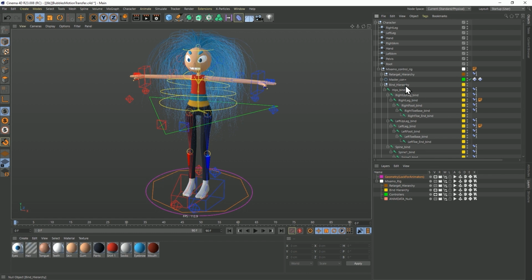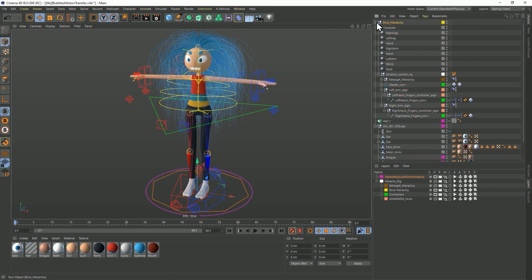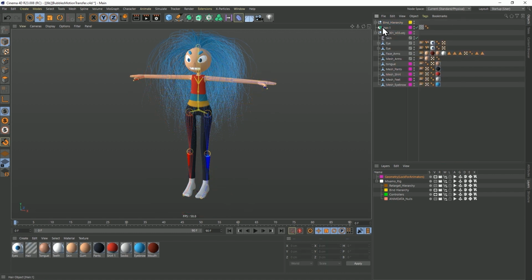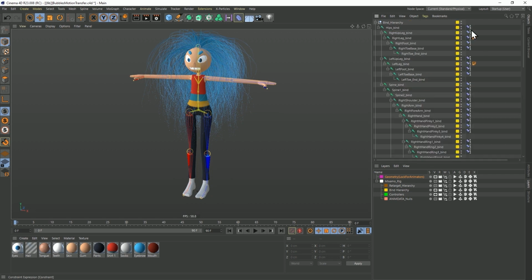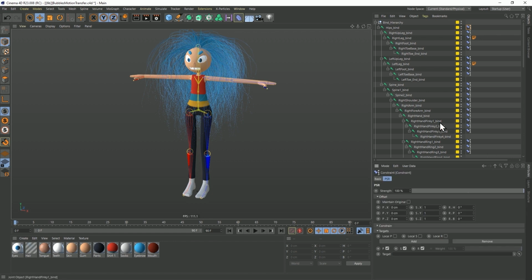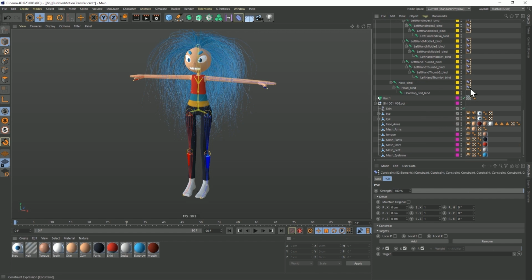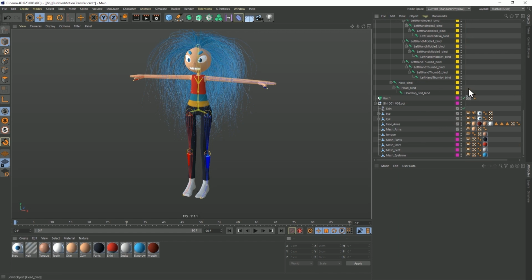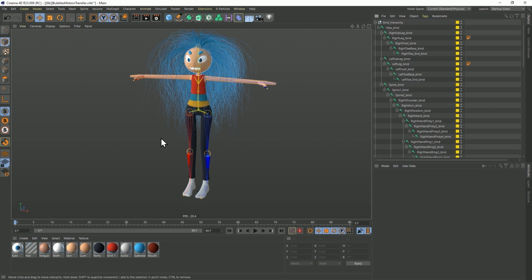And just FYI, this is the official process from Maxon of the best way to do this. Selecting the bind hierarchy, I'll just pull that entirely out of the character, collapse it for a moment so I can delete everything else. We don't need that. Re-expand the hierarchy, and we've got all these PSR tags, which typically would be important, but they're not doing anything anymore. We deleted everything they were linked to. So selecting all those PSR tags, these constraint tags, I can delete them. And now we've just got a skeleton exactly on the character and already bound and set up. The next step here is to actually start using the motion transfer tool.